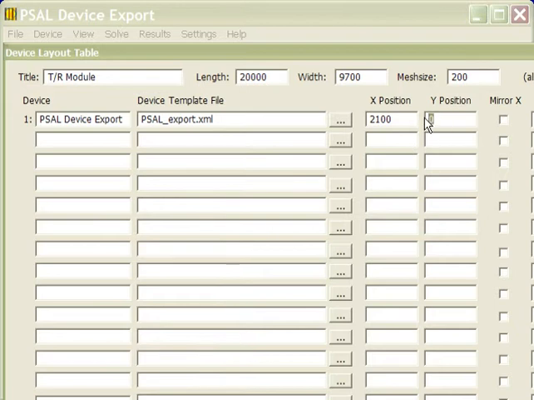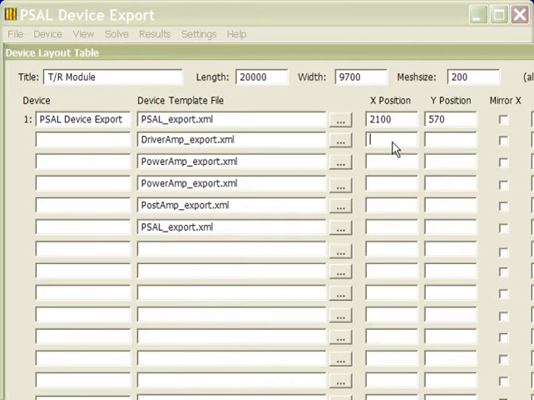Then we'll position the PSAL device in X and Y and add the rest of our devices. So the driver amp, a couple of power amps, the post amp, and another PSAL device, and then just set the positions on these as well.